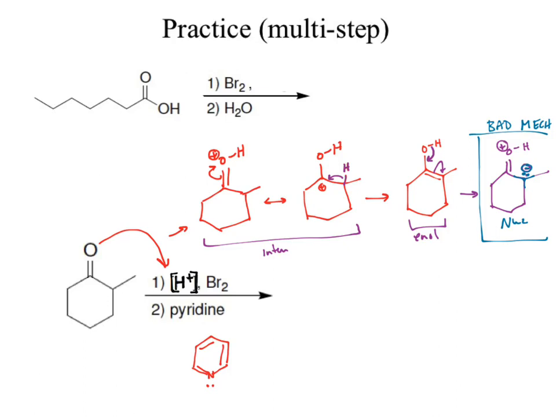We cannot show a formal negative there. But we can show the repercussions of it existing. The repercussions being that those pi electrons can come out and attack bromine. What's the result? We've now done a substitution. Does oxygen want to be positive? Nope, so it can lose that hydrogen.